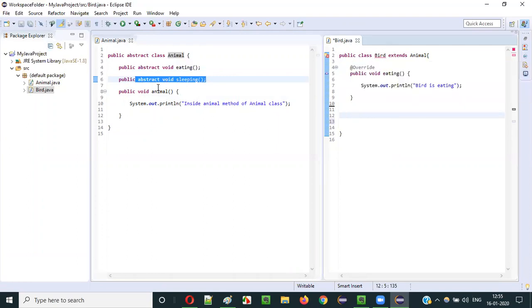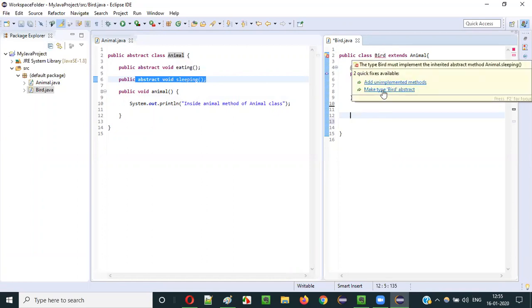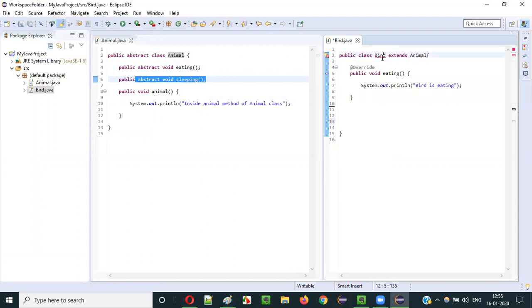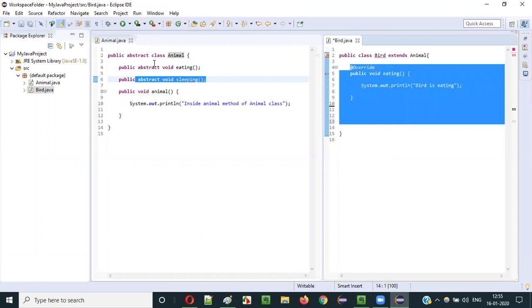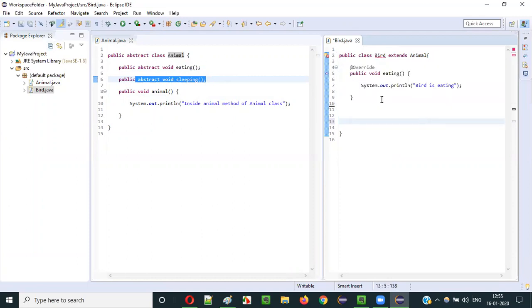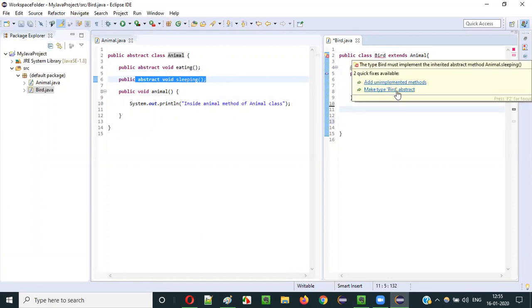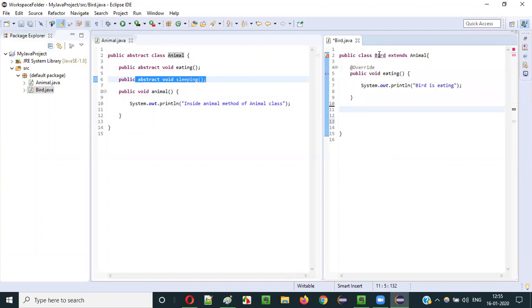If I don't want to implement that particular abstract method inside this bird class, the other option is to make this bird class abstract again. Either the child class has to implement all the abstract methods of the abstract parent class, or the child class has to be made abstract type. Then only the error will be resolved.